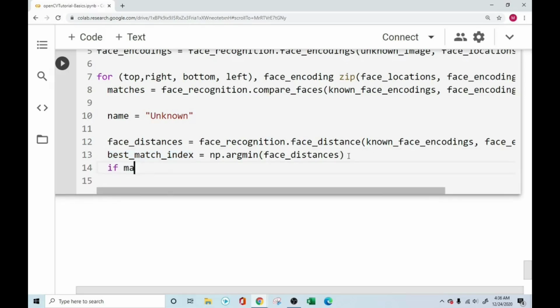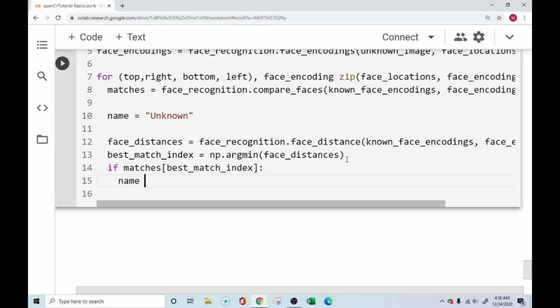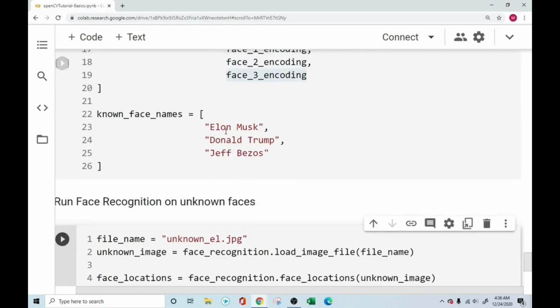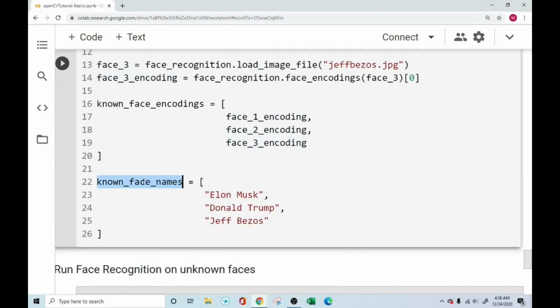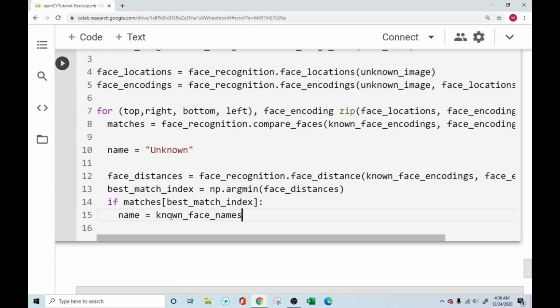Okay, perfect. Now, if matches best match index is available, give me the name from our known face names. So we'll call this known face names, and we'll say the best match index is your new name.